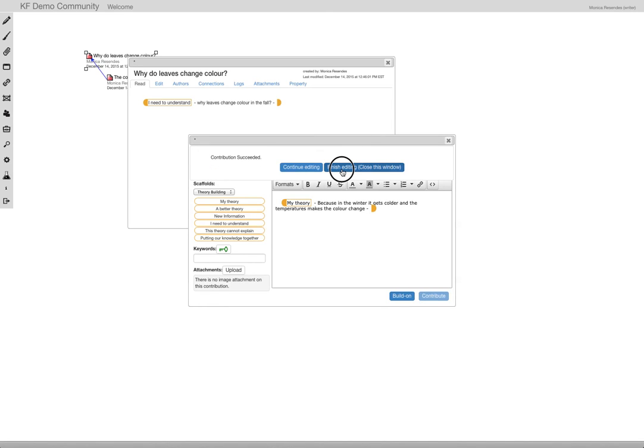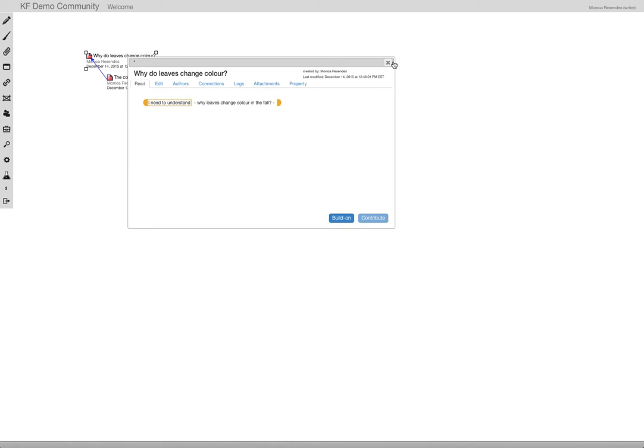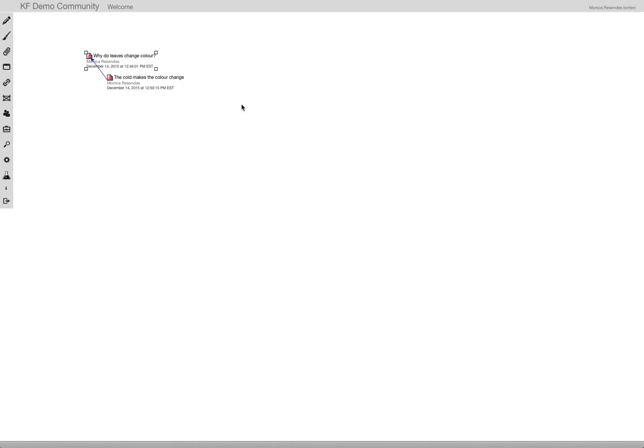I don't want to change or edit anything, so I'm going to say finish editing. I'll close this original note. And now we can see here that I've created a build on contribution. And I know it's a build on, of course, because of this arrow that's directly linking it to this initial idea. Okay. So I can also move this build on note wherever I like. If I want to move them as a set, I can just right click and scroll over these notes, and I can move them as a group here.